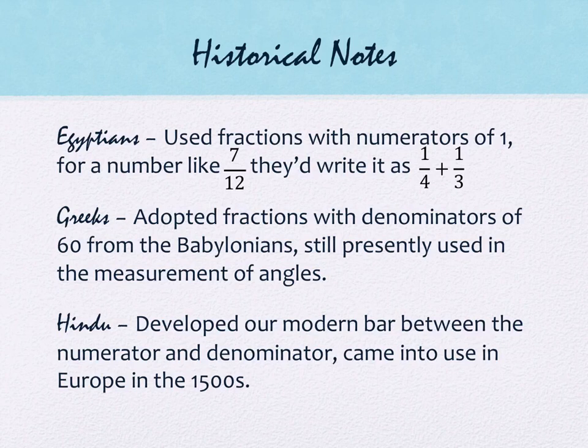The Greeks adopted fractions with denominators of 60 from the Babylonians. We still use those kinds of base 60 measurements in angles. We see it used in the Babylonians, and their enumeration system entirely had this base 60 business going on. And then every now and then you'll see something funny where people talk about, did you know what they taught my kid in school today? The Hindu Arabic numeration system. That's just crazy. That's the system we use. We use something that was derived from the Hindu and the Arabic. That's what it's come from.